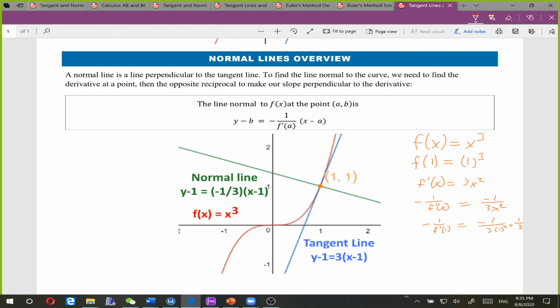Okay, then I can plug it in the same way that we did last time. I'm going to rewrite that negative sign because it looks like part of my fraction. Negative 1/3, there we go. If I want to rewrite my equation of the normal line, this would be y minus my y value, which was 1, is equal to our slope of negative 1/3 times x minus our x value, which is also 1. That gives us the slope of the line that is normal to f of x when x is 1.